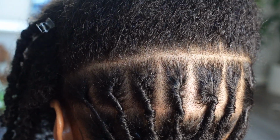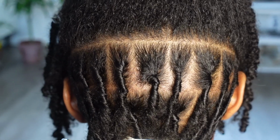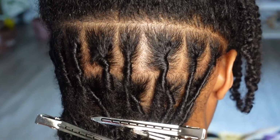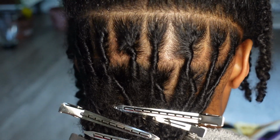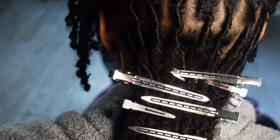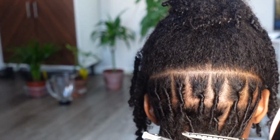A lot of people might get barrel braids, something very simple, nothing that has too much tension, and nothing that is going to shift the shapes of your locks too much. And you don't want to keep your hair in that style for weeks and weeks on end.